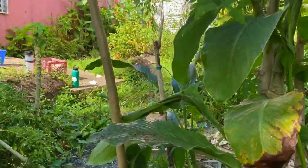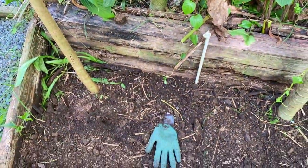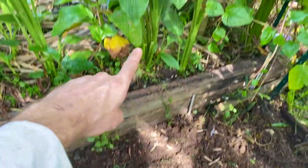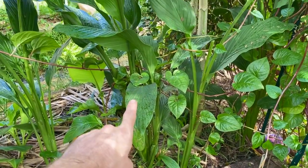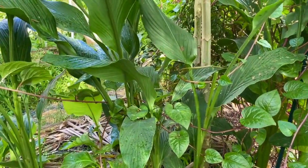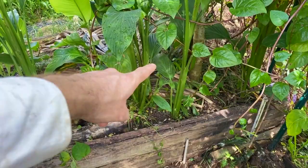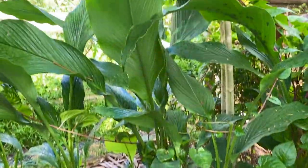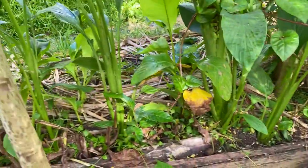All right, so back to this bed. Just a couple little tips and pointers. Up against here I have this dill, and the turmeric up here I could actually probably harvest at this point and then replant, at least a little bit over here on this side. So I can always dig this up. It's also going to give me a little bit more sun coming in the morning from this way. So many different options here, right?